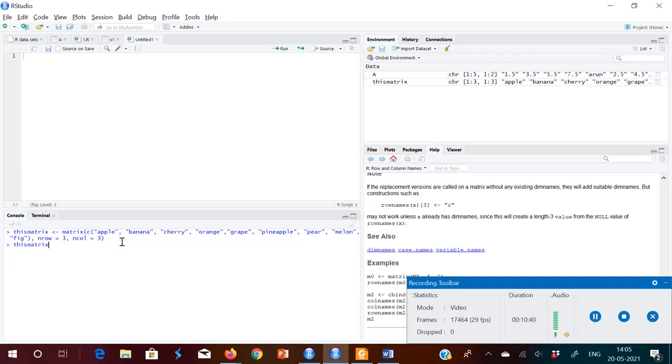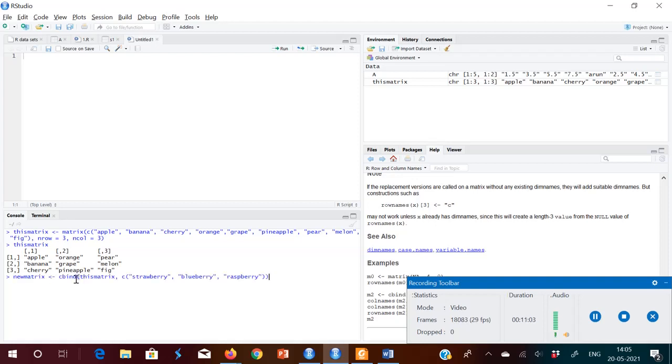Let me show you this matrix. As you can see, byrow equal to FALSE, so it has filled column-wise: apple, banana, cherry, orange, grape, pineapple, pear, melon, and fig. Now I want to add one column to this. This is the command for that.